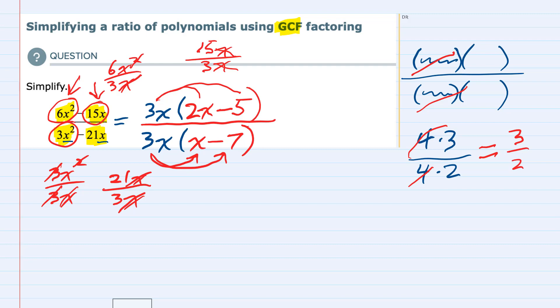So we have factored out the greatest common factor from the numerator and from the denominator, and now that we have multiplication, I can see that they both have this 3x and that these are factors. This is multiplication. So just like we started off with, whenever we have that multiplication we can cancel those terms. So this 3x and this 3x are going to cancel.